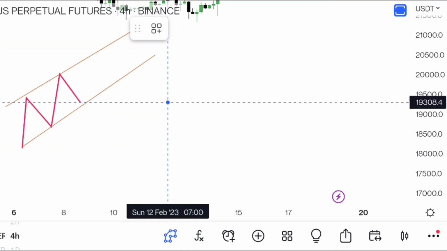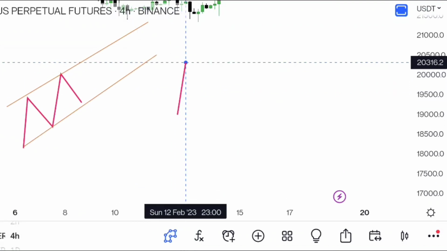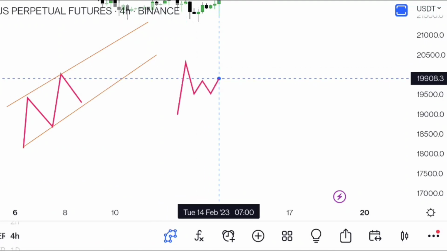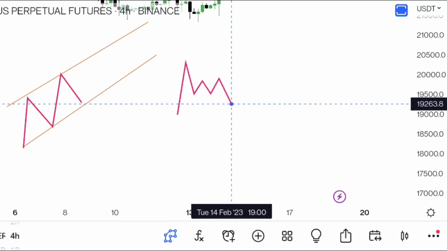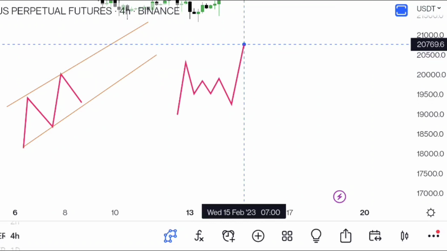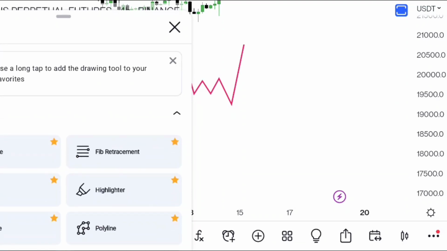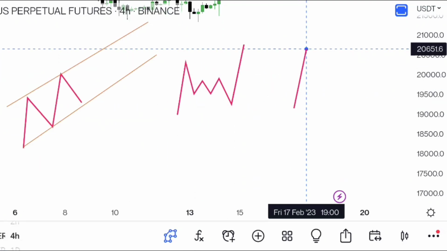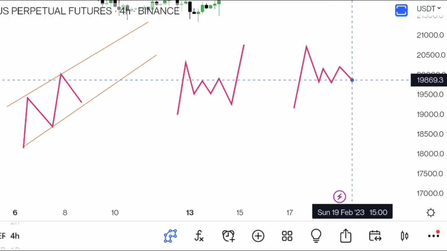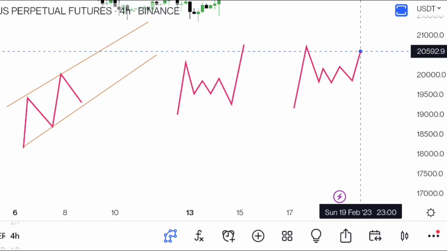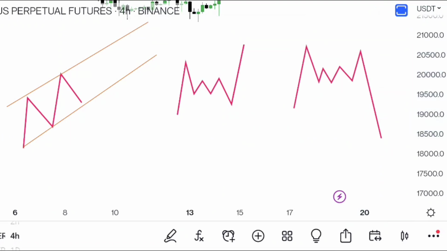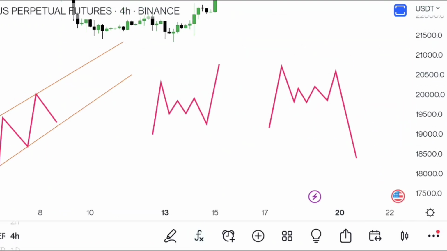And the best structure for an entry is if it pumps, then on smaller time frames you get a structure like this. Like you get an accumulation, okay, then you get a manipulation, and then you can enter, okay? This is the confirmation. If you get a structure like this, let me draw another one. If it went up, here it got rejected, and here it started accumulation, and then it pumped, then it's a red line. You won't enter, okay? Like it will break the structure. So this is your confirmation.